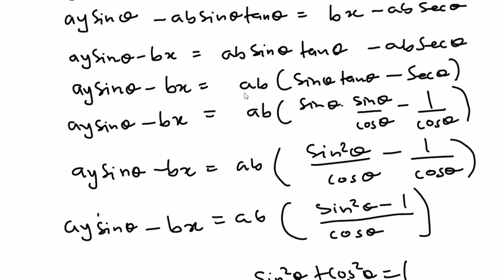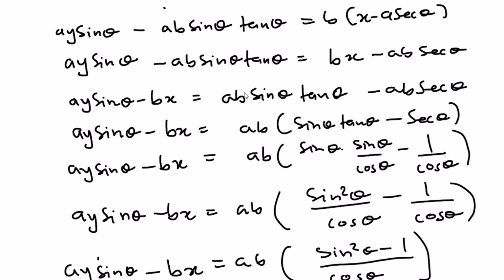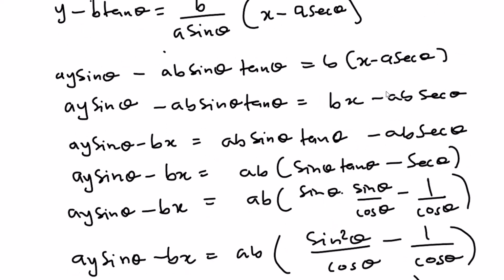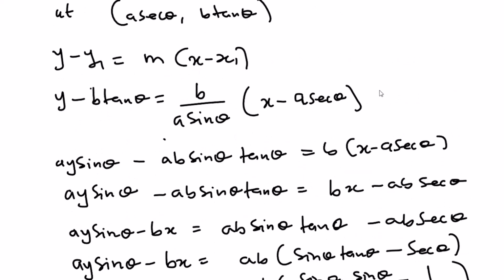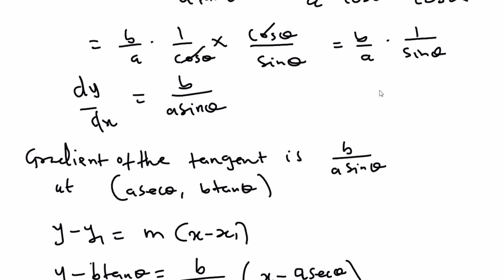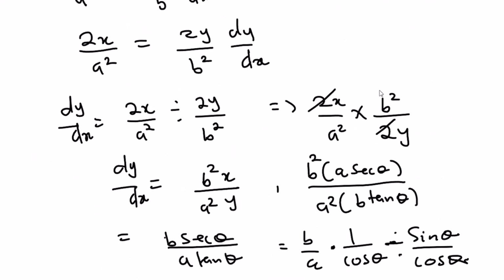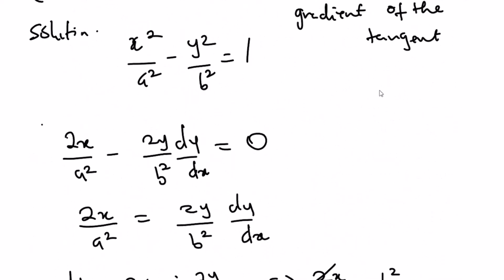So that is that. When you're given the equation of the hyperbola, you can do implicit differentiation to get the gradient of the tangent, and after that the negative reciprocal of that will give the gradient of the normal. Together with the point, you then solve for the equations for each of them.